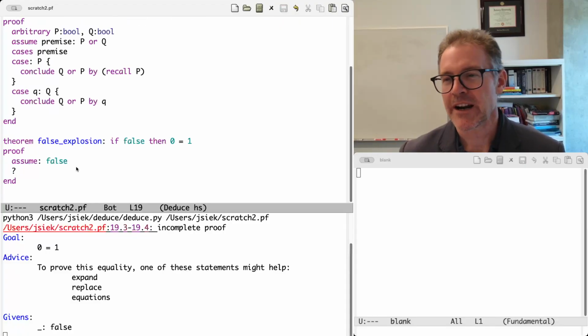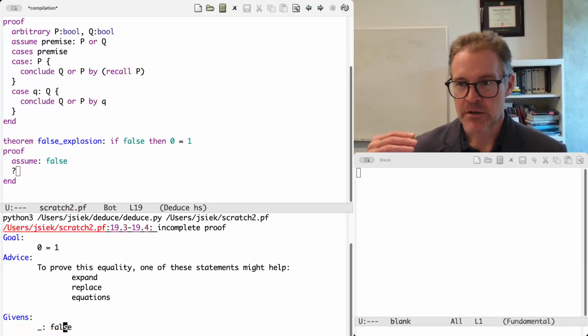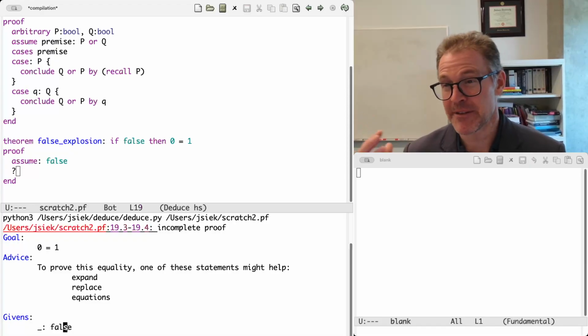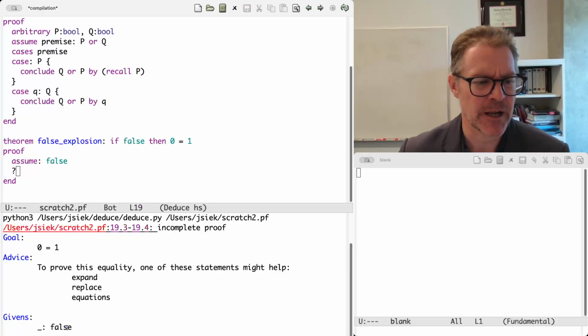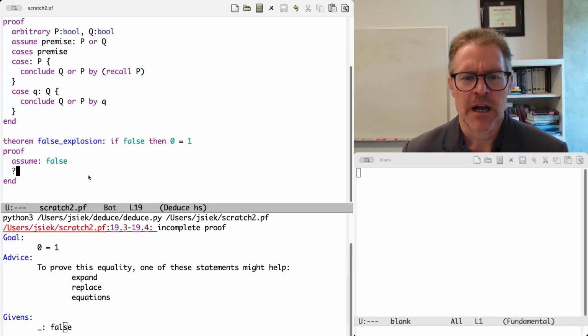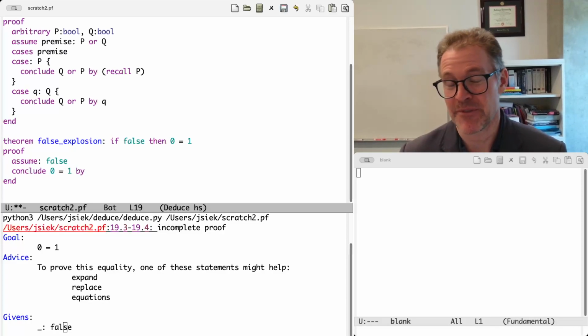So one way to think about the situation where you have a false in one of your givens is that we're currently considering a hypothetical situation that in fact cannot exist, okay? And once you're in one of these situations that cannot exist, the rules of logic go by the wayside, and you can prove anything from the false.